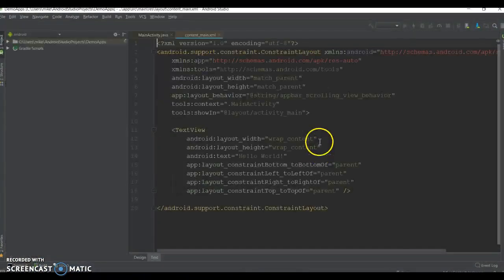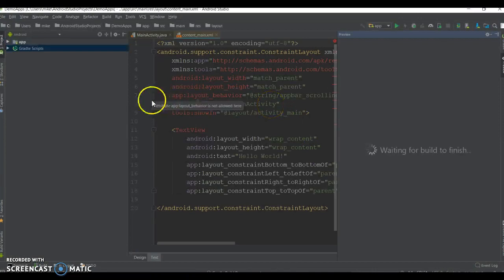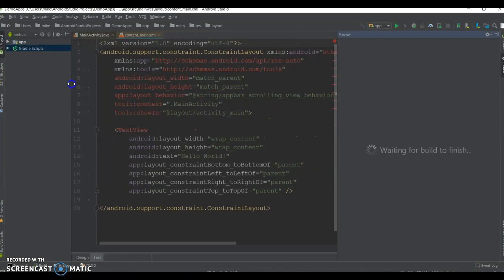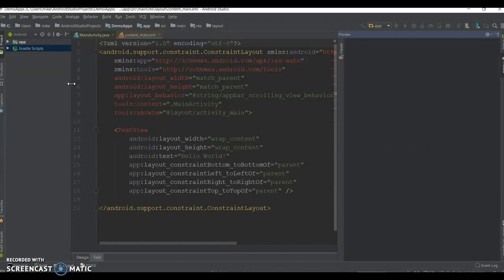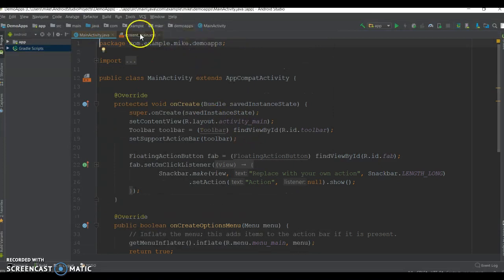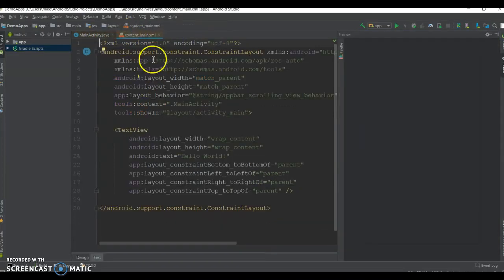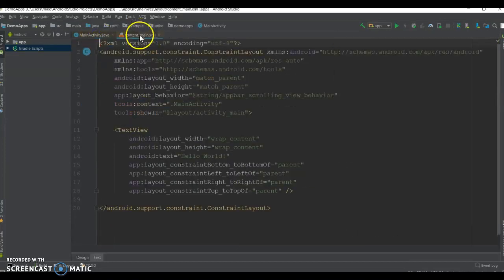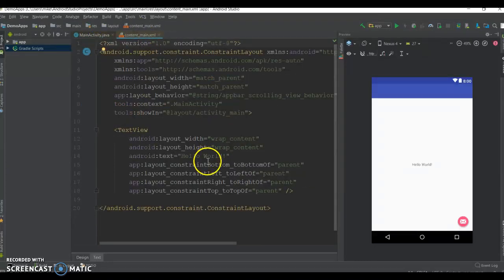And go ahead and click Finish. What happens is, it happened really quick actually, it builds some XML pieces and Java just to start you off. This is the XML that's connected, and the Java that's connected to a very basic Hello World type of app. And if you ran this on your device, this is basically what you would see.